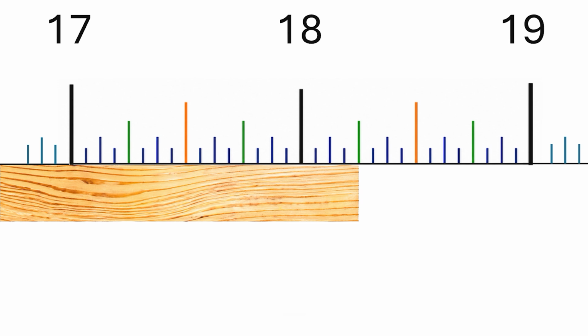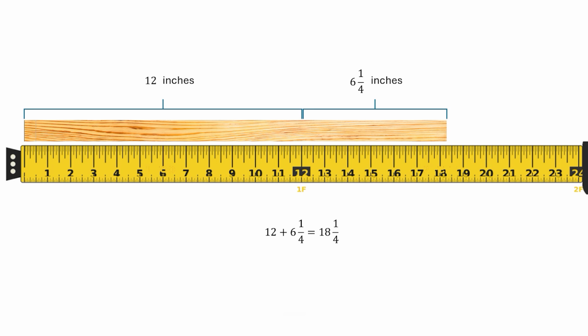Measuring this piece of wood, we see that it is longer than 18 inches and lines up with the third shortest line on a tape measure. The third shortest lines indicate some 1/4 inch marking. Moving past the inch mark, we see that it is the first 1/4 inch mark that we come across, so we can say that the wood is 18 1/4 inches. We could also state the length as 1 foot, 6 1/4 inches.